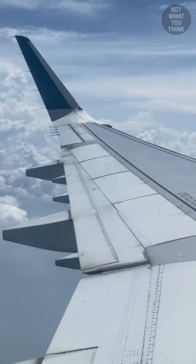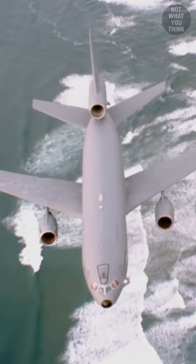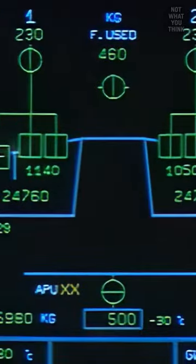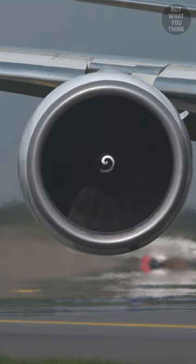But why is the fuel in the wing usually used last? In most airplanes, engines are located below the wings, so in case of a fuel pump malfunction, fuel could still be supplied from each wing to its respective engine simply with the help of gravity. The wing fuel is consumed last so that gravity feeding remains an option.